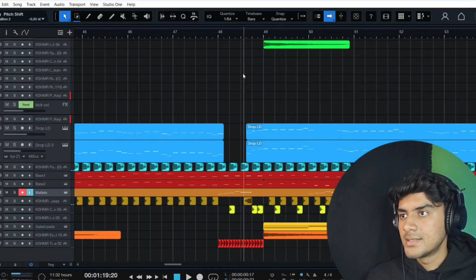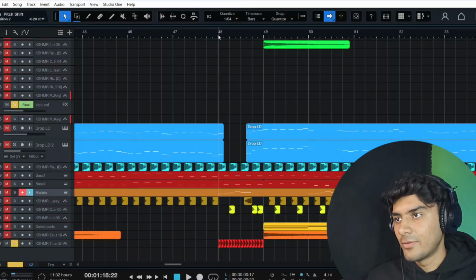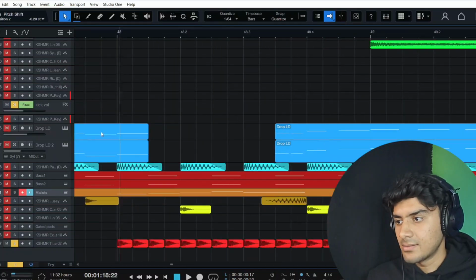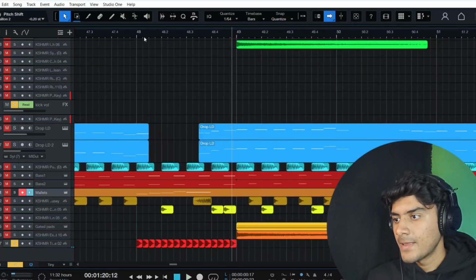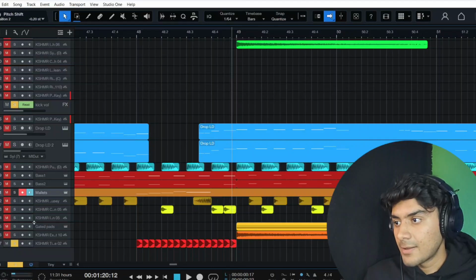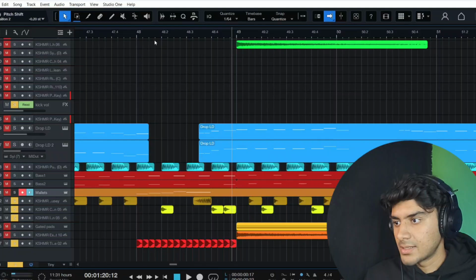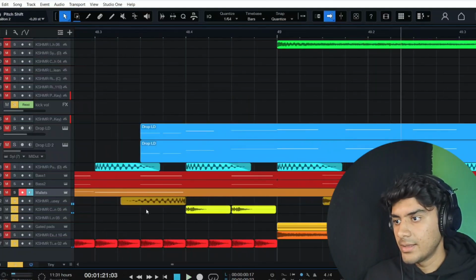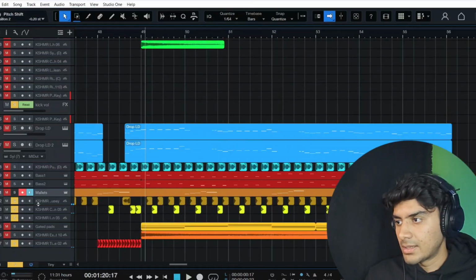So yeah, just keep in mind that Alan has also used this filler snare roll while transitioning from the first section of the drop to the second section of the drop. And this snare roll is like this basic thing, this is what's going on. And also while transitioning to the second part of the drop, we have this reversed kick. I will just play it. Yeah, so it sounds like this. And this thing, it's like whoop. And then the kick plays again.